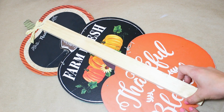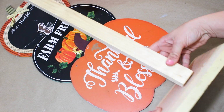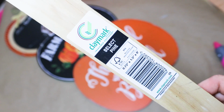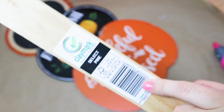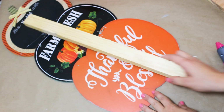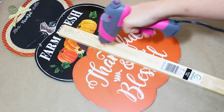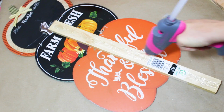Now this is a part where, if you don't want to mess with real wood, you can just add a couple of those yard stakes and stake this down into a planter, but I wanted this to be really nice and sturdy for myself, so I'm using one of these 1.5 inch boards that I picked up from Home Depot. This was 8 foot, but I cut it down to, I think it was 21 inches long, and I'm going to hot glue this onto the back, leaving a little bit of overhang so it will stand up.